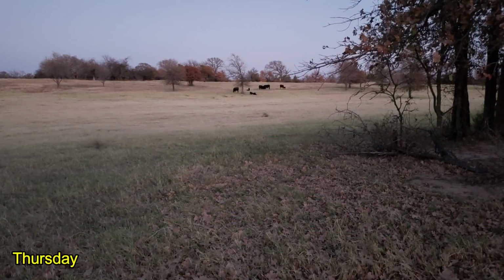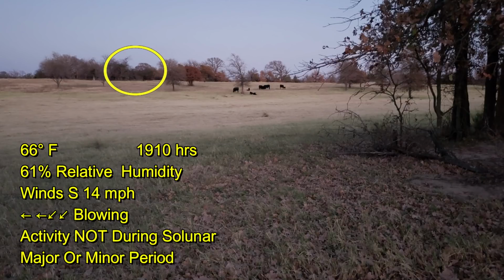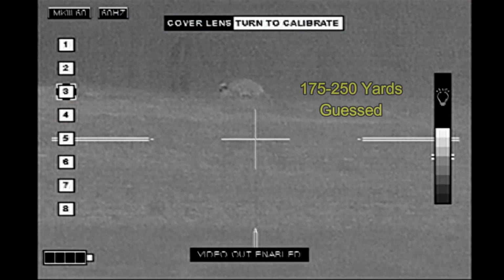Carp. Jesus went hunting 2 nights in a row up in North Texas. First section of the night's going to start back here in the tree line. I've got a collar going down in the middle of the field. The wind isn't a problem at this point, and I'm just waiting for hogs to show up.